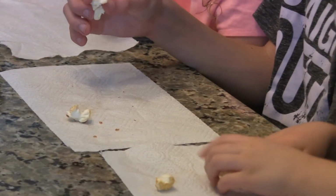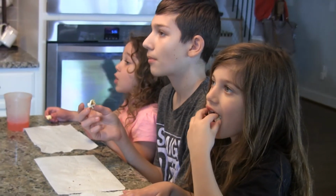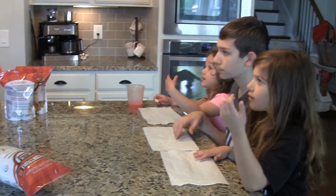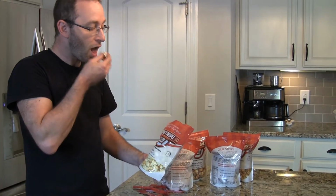It tastes like normal popcorn, but with a little bit of a crunch, right? Yeah, and it tastes like honey. It's not too sweet either. It tastes like honey and cinnamon and sugar and salt. So again, it definitely has a little bit of a crunch, so it has that kettle coating to it.